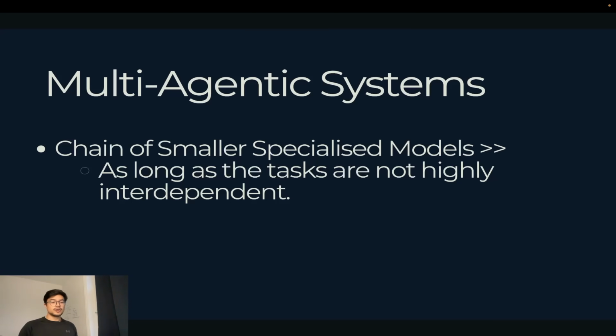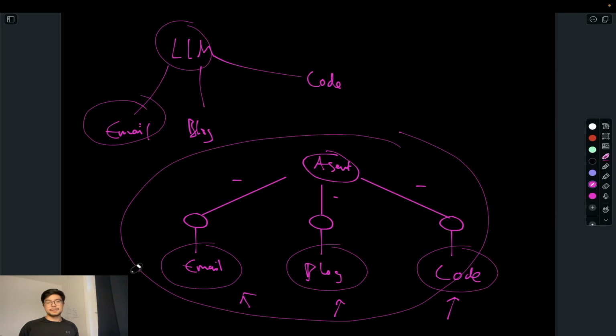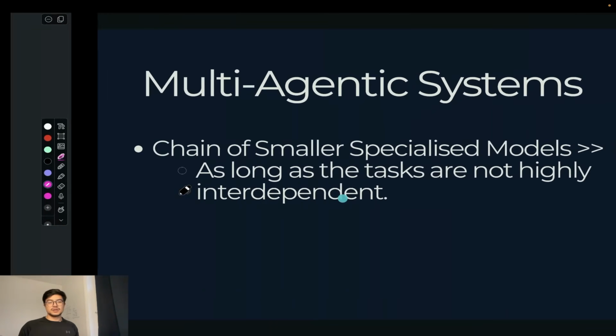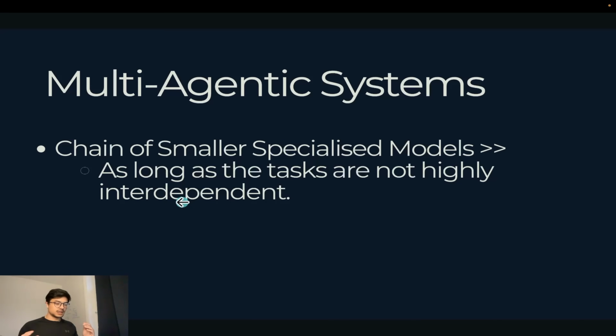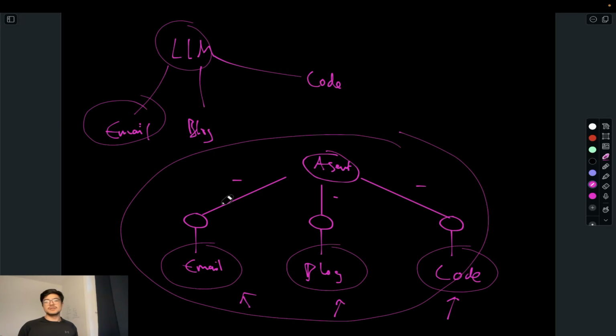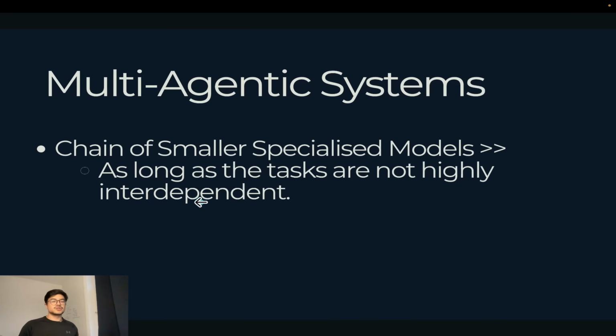The size of the model and the type of tasks that they're doing, and see if you can organize them in this way, right? And you find out that they can end up performing much better, right? And obviously this depends on the dependency of each task, and how much context you have to have from one task in order to do the other one. This all really depends, but that's something for you to try, definitely, if you are building these type of systems.